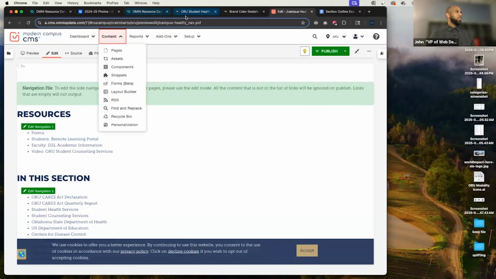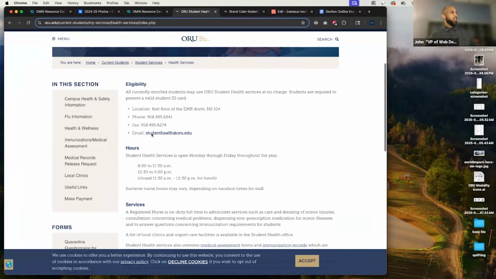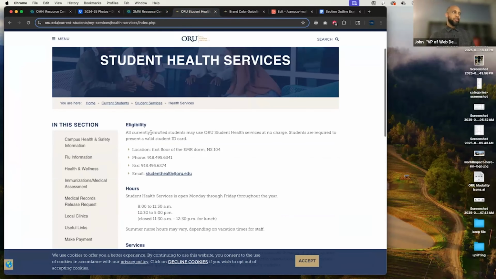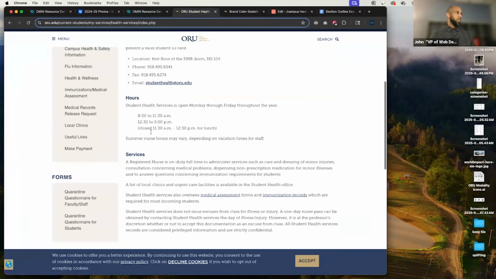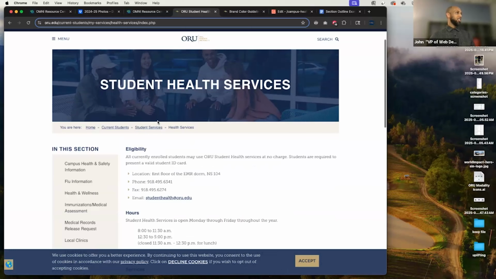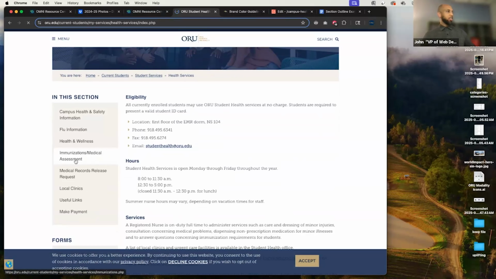So let me share my screen. So Susan, if you're on, I'm presuming that this is the page you were talking about. Like I said, we have close to 1,000 pages. So I'm presuming this is the one that you're talking about. This is the student health services. And I'm guessing it's this right here. And let me refresh this. There we go. We did make some stylistic changes, and I'll explain that later.